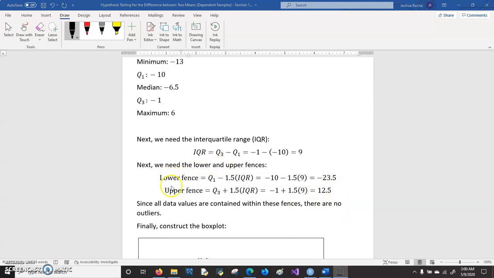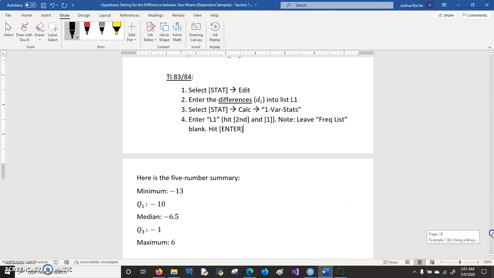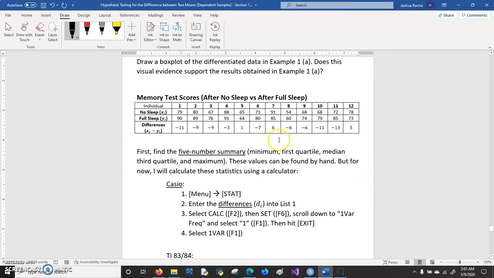And the reason for calculating these lower and upper fences is to find out if you have any outliers in the data. These are the fences, and I'm going to go back to our data and see if there are any values that are either lower than the lower fence or higher than the upper fence. So here is the original data up here.